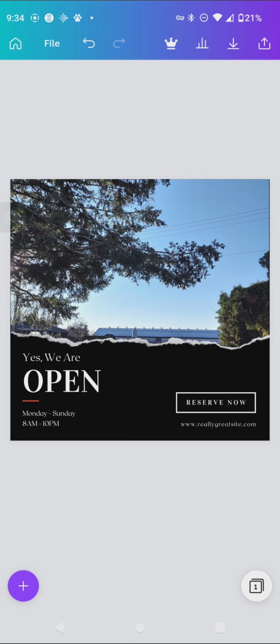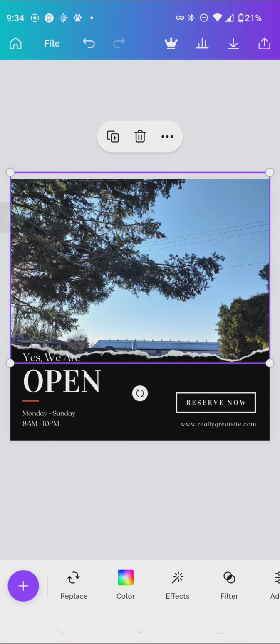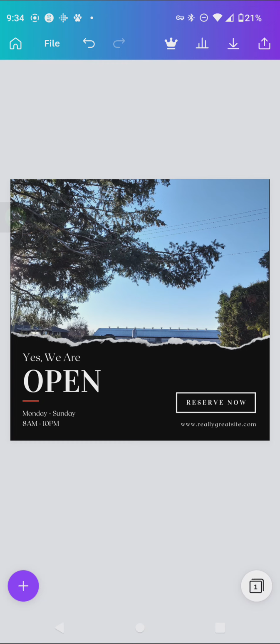So it blends into the design with what you want, and you can make whatever design you want. You can move the picture around, and it just blends with it. You can position it like this, and you got a really great design there. Like I said, you can choose a template, or you can just make one completely from scratch, whatever you want to do.